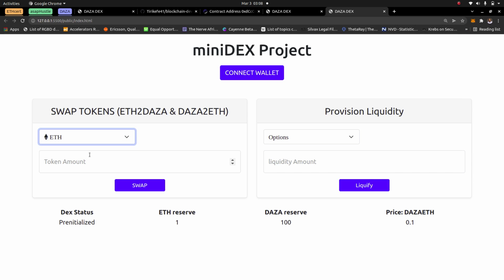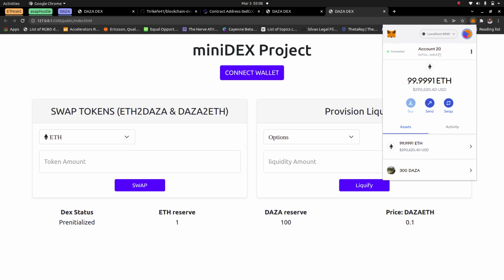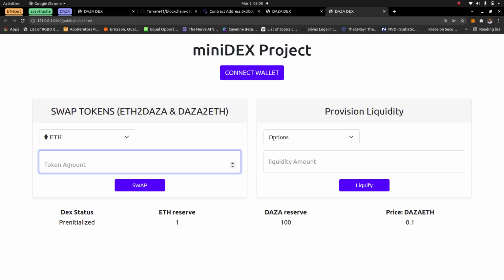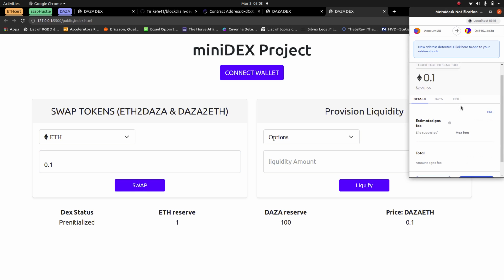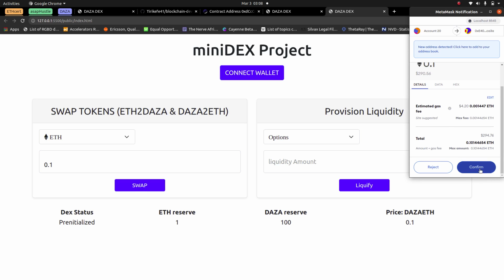Imagine you want to swap some ETH for DAZA. First, we look at our current balance. I have 99.9 ETH and I have 300 DAZA. I want to swap some of my ETH, let me say 0.1 ETH, for some DAZA. I click the swap function, and again it interacts with the contract.